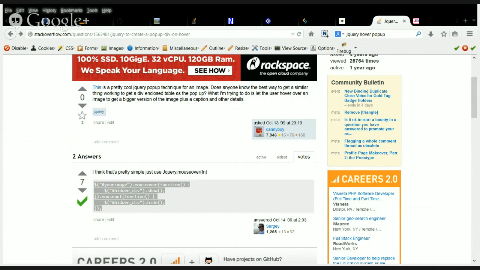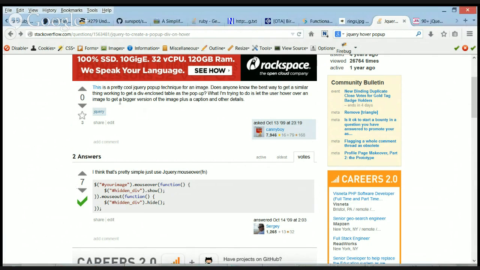okay, and we need a hidden div inside here, right? Yeah. What can we put in there? I don't see the code. Oh, yeah. Let me show you another one. That's fine. Don't worry about it. So what do I put? A tag called hidden div or class or div, you know, like how do I reference that?